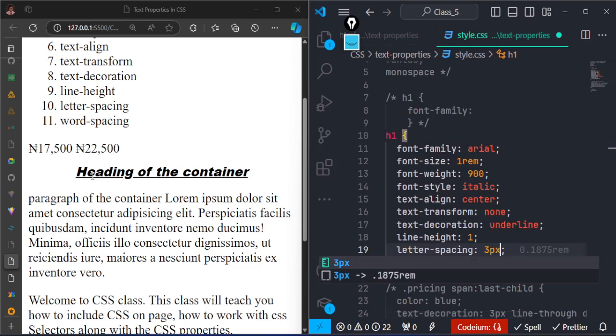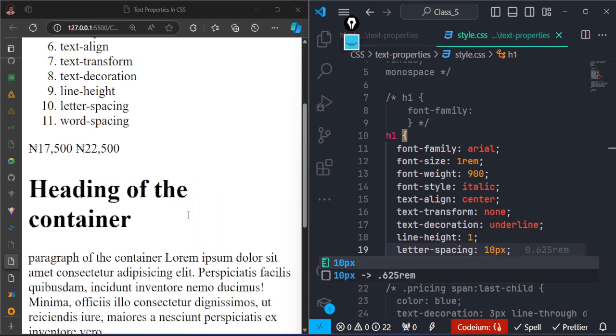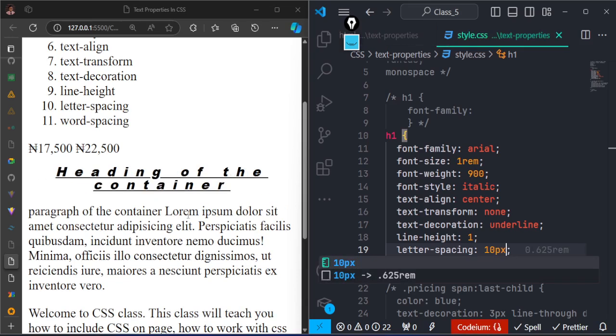So this is how we have it currently. Now if I save it, can you see now? Each letter will now be spaced. You don't overdo it, because the text will not be readable again when you overdo it. And you don't do it with multiple words. You do it with just one word. Because if I do more than this, maybe I use 10 pixels, you see that it will start creating a gap that you don't want and the text will not be readable again. Most of the time if you do it with a paragraph, the text will not be readable because there's a lot of text there and everything will just space from each other anyhow.